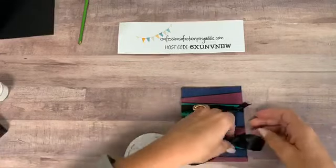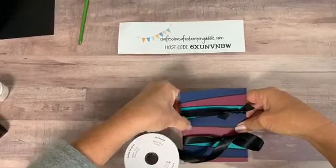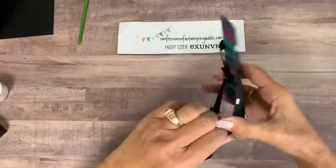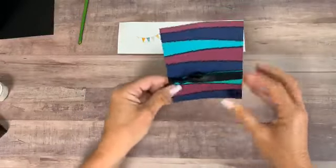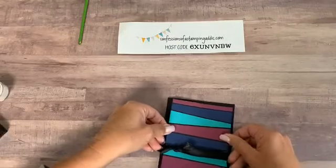Okay? So now, oh gosh, now I have it stuck to here. I shouldn't have taken the backs off quite yet. So I'm just going to pull that off because I just wanted to show you how I do that. All right, now let's put this on the card. Let me straighten that out a little bit. All right, it's ready. We are almost done.